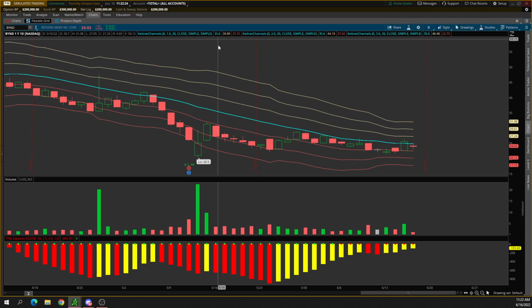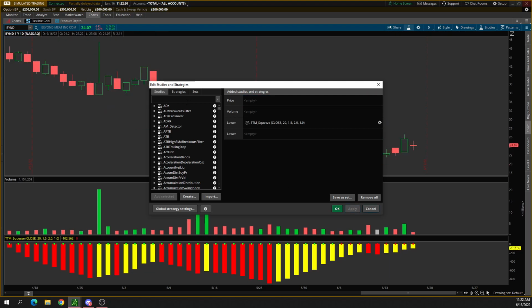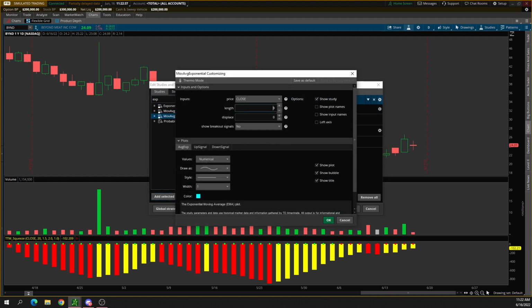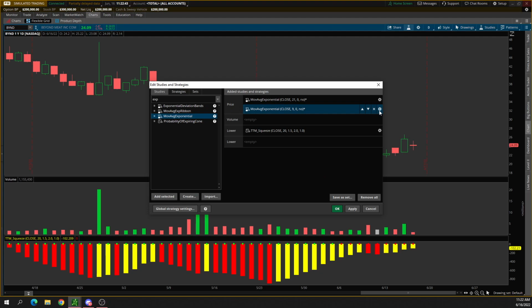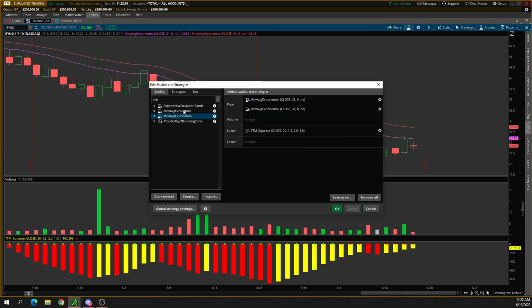Now I also use another swing trading setup. So what we're gonna do is we're gonna go back here and then take off the Keltner channels. Click apply. We're gonna go back to the exponential moving averages and we're going to add 2 of them. The very first one is going to be the 21 EMA and we're going to make that purple. Click OK. And then the second one is going to be the 34 EMA, which again, I'm going to make red, and then we're going to click apply. Now, once we're done with that, we are then going to go to the stochastic slow.